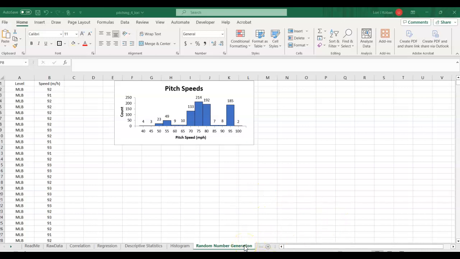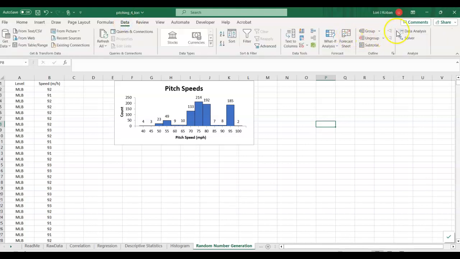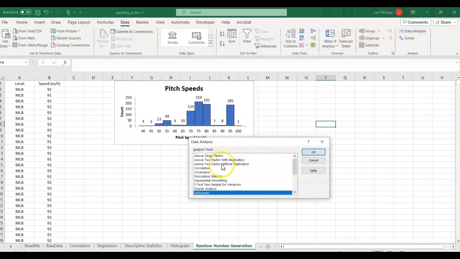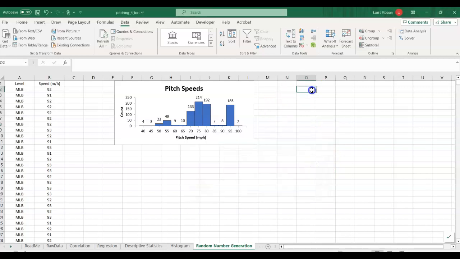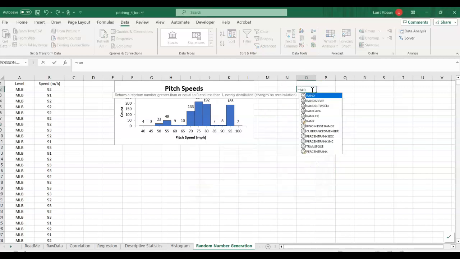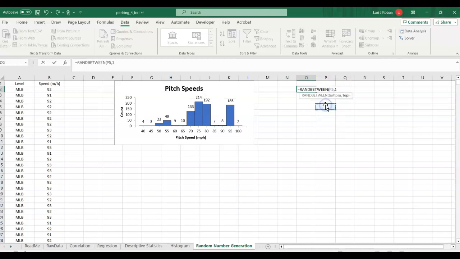We're now going to look at the random number generation feature in Excel. If you go to Data, in Data Analysis, there is an option, Random Number Generator. This is very much an extension of what we've done a lot, a random number between 1 and 10. But you can create random numbers that have a certain shape.